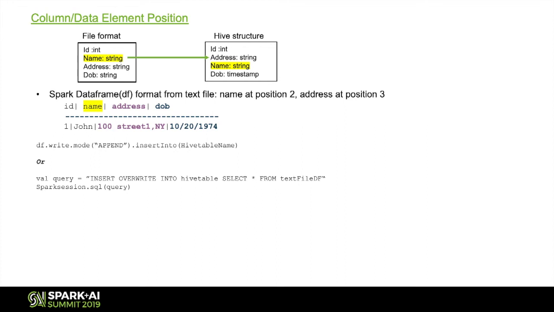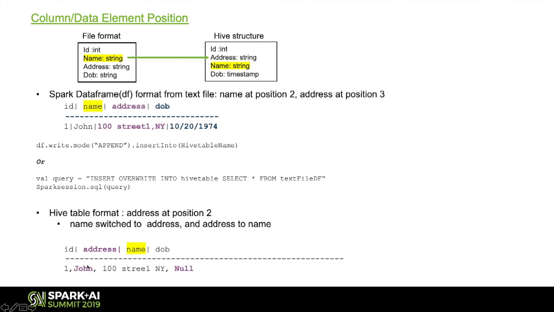So makes sense? Here in the data frame that we have from the previous step, we have ID, name, address, and date of birth. When I did the write to the Hive, here you see the issue. The name got the address and the address got the name because of the position. What I did in the previous step is I said dataframe.write.append and just wrote it to the Hive table. So you will see where my name is going.